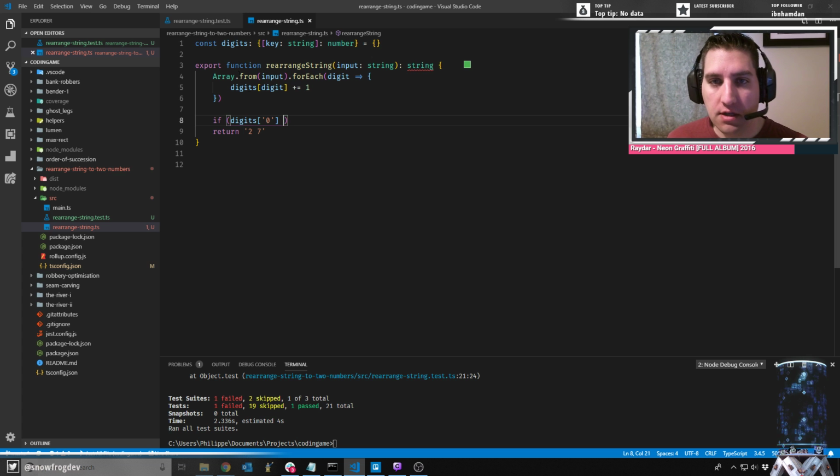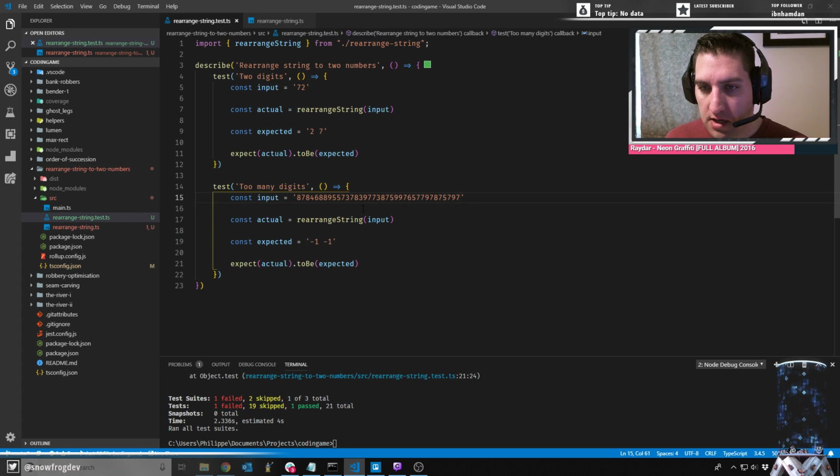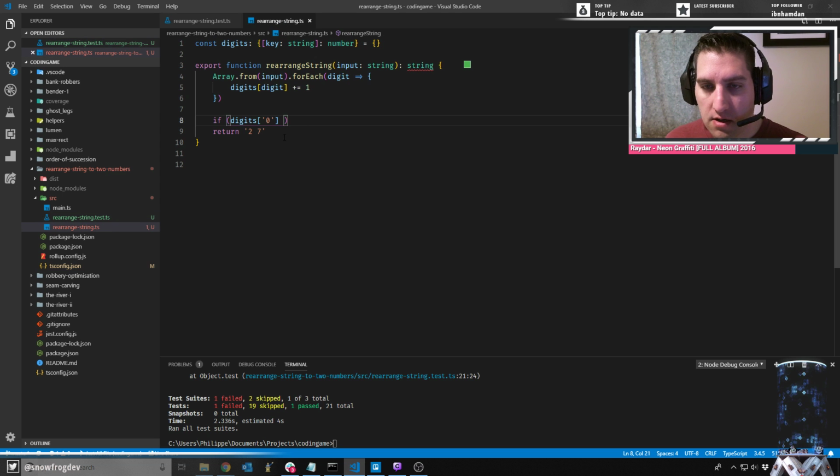I don't know that there's an easy way to just globally check that. I think I'm actually going to need to implement the splitting of the two strings, so let's do that.